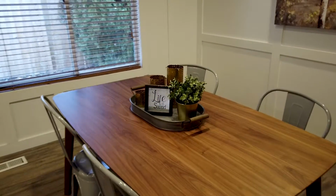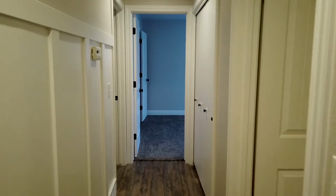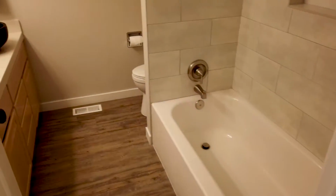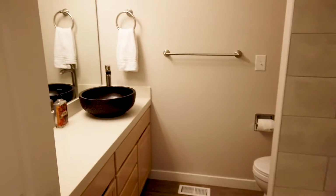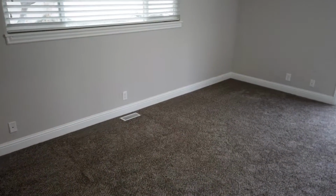Yeah. You know, because if you're that type of person that has really nice cars, you pull it right in there. You can either close it off, or you can leave it open, or you can leave it as a living space. There's a lot of flexibility in this house. Right. That's a pretty cool idea. They've done a great job. Right. Take a look at the remodel.